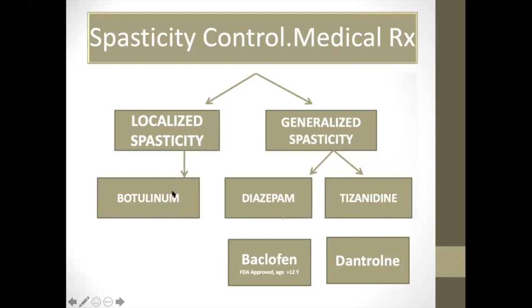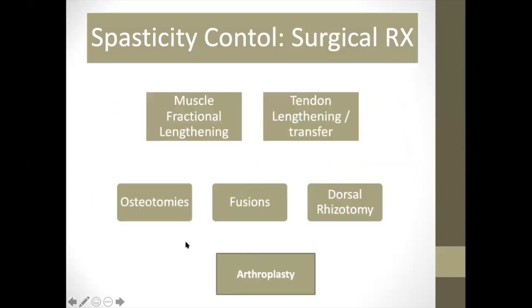And you can do it multiple times, every 3, 4 to 6 months, to improve the remaining function and particularly for the decision of surgery, whether the lengthening or the fractional lengthening will improve or not improve, then we use the botulinum toxin. And the surgical treatment, you know, fractional lengthening of the muscle. That is only to cut the fascia, not the muscle. In the last lecture, I already discussed this. And tendon lengthening is particularly done when there is a fixed contracture. If it is a dynamic contracture, we do the fractional lengthening.